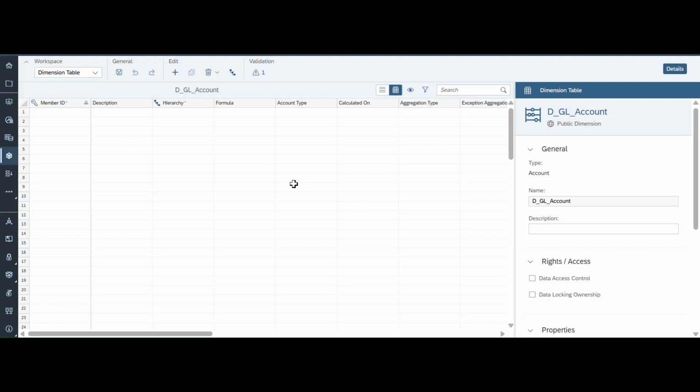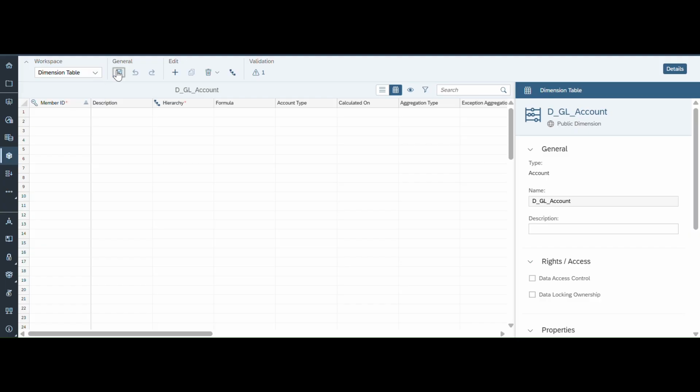And sometimes you're loading your master data from third party data sources, like loading the master data from a BW system or S4. If there are system created hierarchies available in the system, then you can directly load them into SAC. And if you think those hierarchies are not suitable for your use case and you want to create some custom hierarchies, then you can create them in SAC as well. So let's load the data from the file.